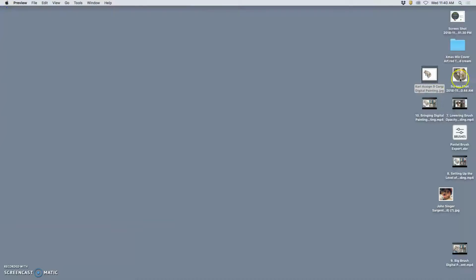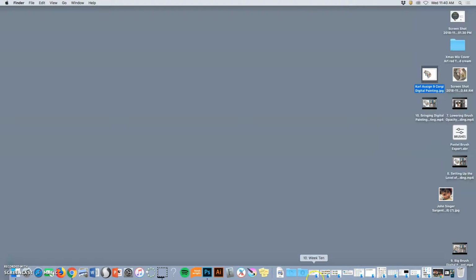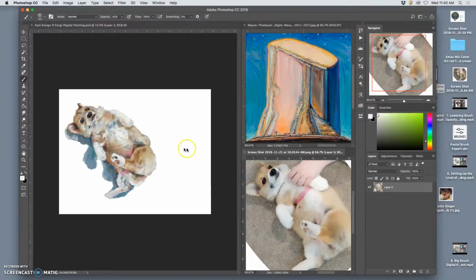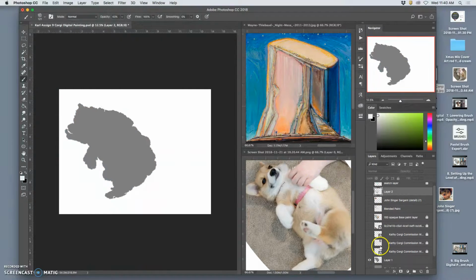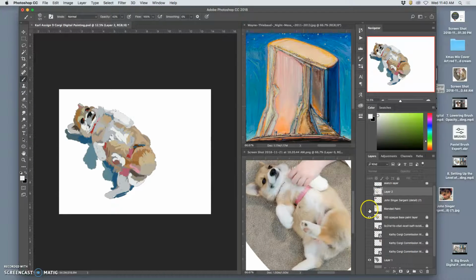So we put those up to Photo Bucket, right? You label them with your name. Now this is what's kind of fun. Once you've submitted it, you can acknowledge all the different aspects that built your digital painting, from the ground up. So your base painting layers, your blending layers.